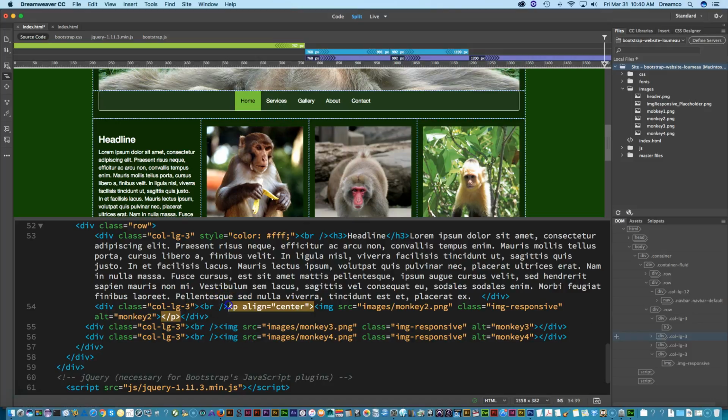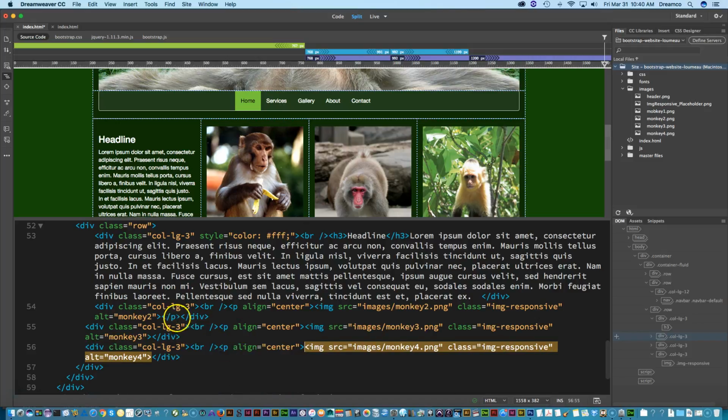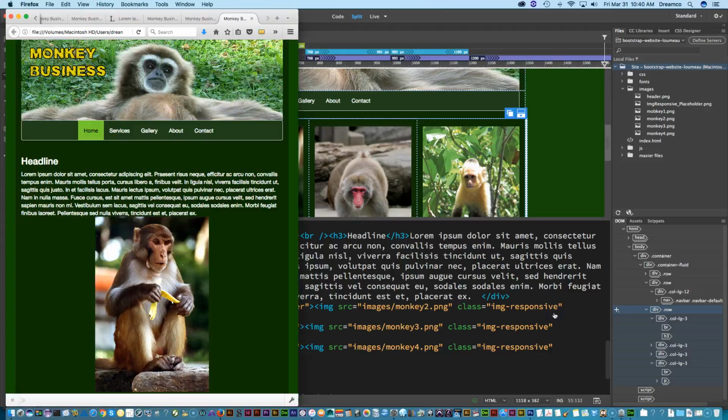So that one didn't copy correctly. Let me try again. This is the tricky part about Dreamweaver. You have to manually drag over and select something in order to copy it, because if you just click on it, it's not going to like that. So what I did was I just put the beginning tag of the paragraph with the align center in front of the next 2 images, and I put the paragraph ending tag at the end of the next 2 images. And that's going to align that stuff to the center. Now the text, I'm okay with being over on the left-hand side for now. Let's see what that looks like.